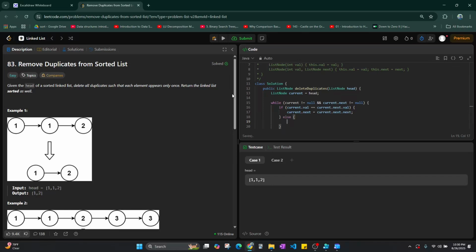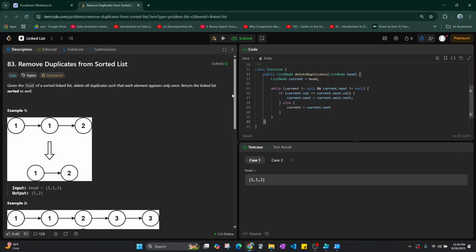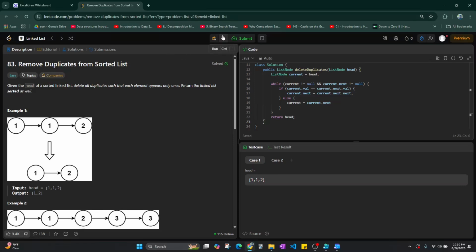If not, that means we can keep this link and we have to move forward. Moving forward means updating the current node, so we update the current node to current.next, and at the end we return the same head node because now we have the updated linked list. So I think you understood the code as well.